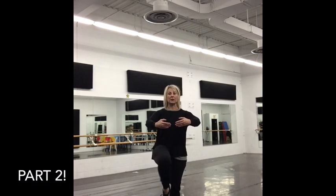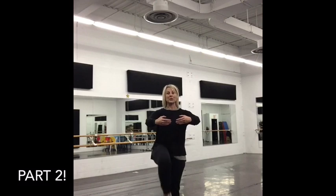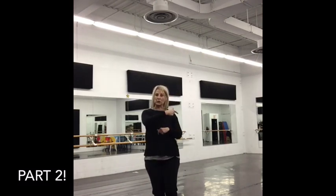Do 4 to the front. 1, 2, 3, 4. 4 to the side. 1, 2, 3, 4. Make it 2. 1, 2, 1, 2. Back to the middle. Close. Switch legs. Same thing on the other side. Once you've repeated the left, you're going to roll down 8 counts to the floor.